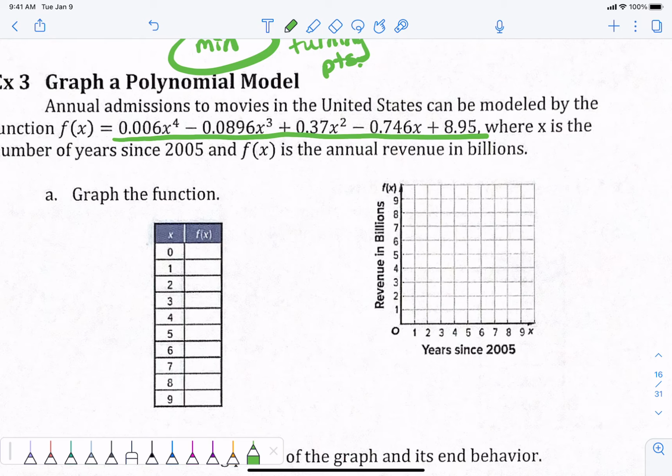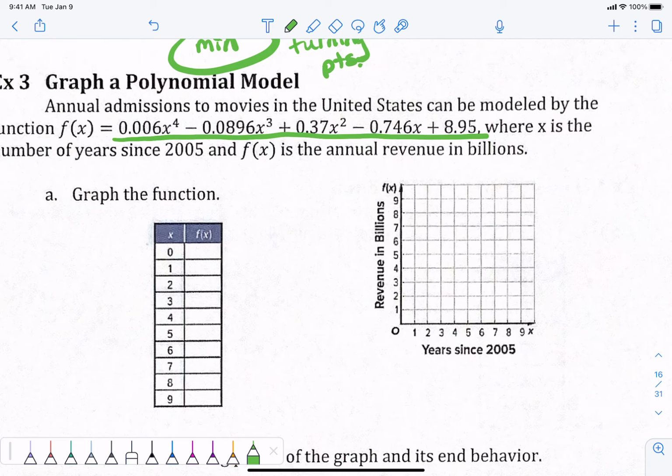Hold on, I've got to get Desmos pulled up. I already got it. You already got what? Are you Desmos? I was charging my calculator at home and I forgot to bring it, so I've been using that the whole time. Doesn't matter. Oh, you already got Desmos pulled up.